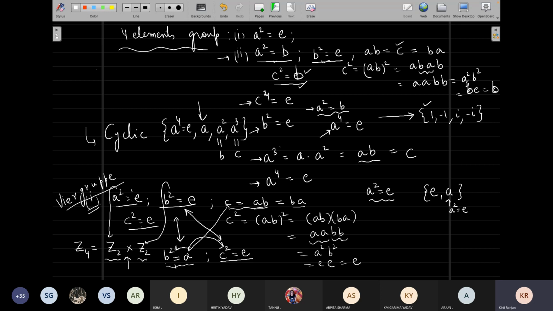So for example, in this one, A square equal to E, let's say, is given, B square equal to E, let's say, is given, and then C is equal to AB is equal to BA is given. Then you can write down this unique group exactly in the manner in which you have reconstructed. I do not need to give you anything else. Out of these 3 points, you will be able to reconstruct the entire group. Questions here? That is how we make groups of higher orders.